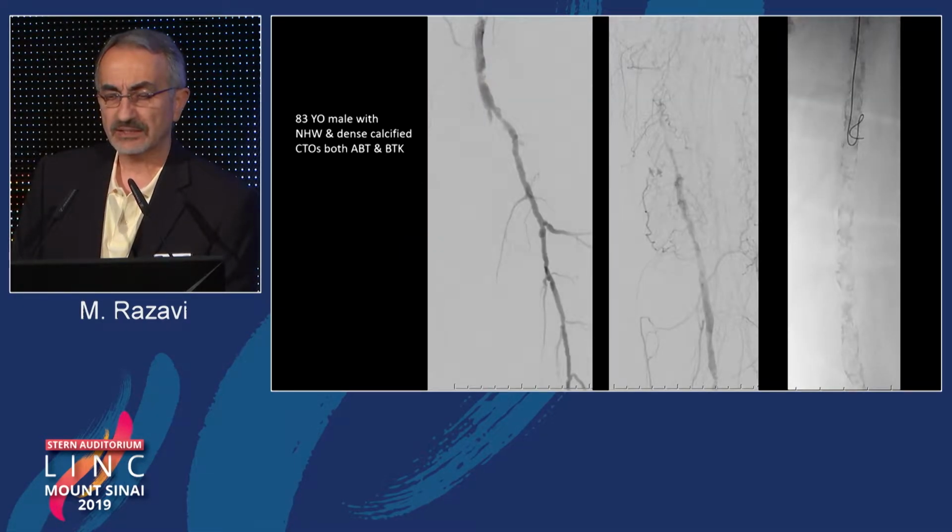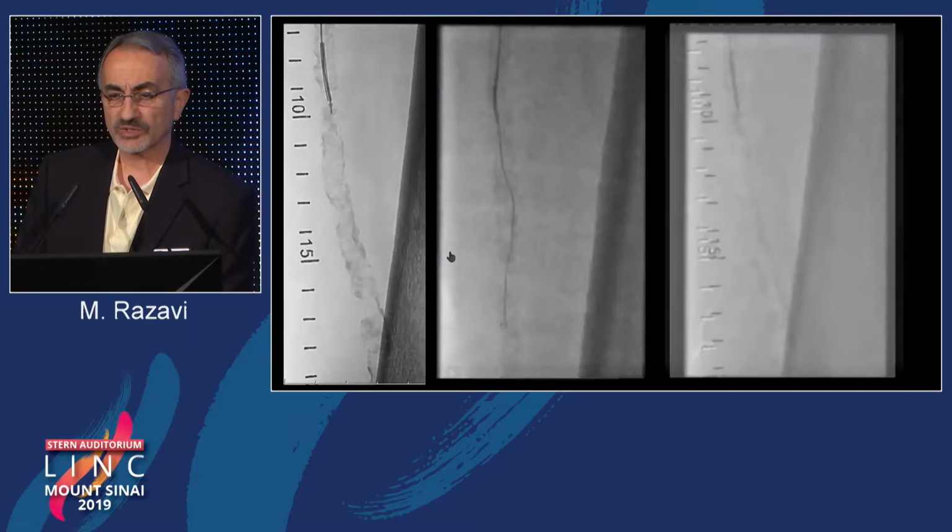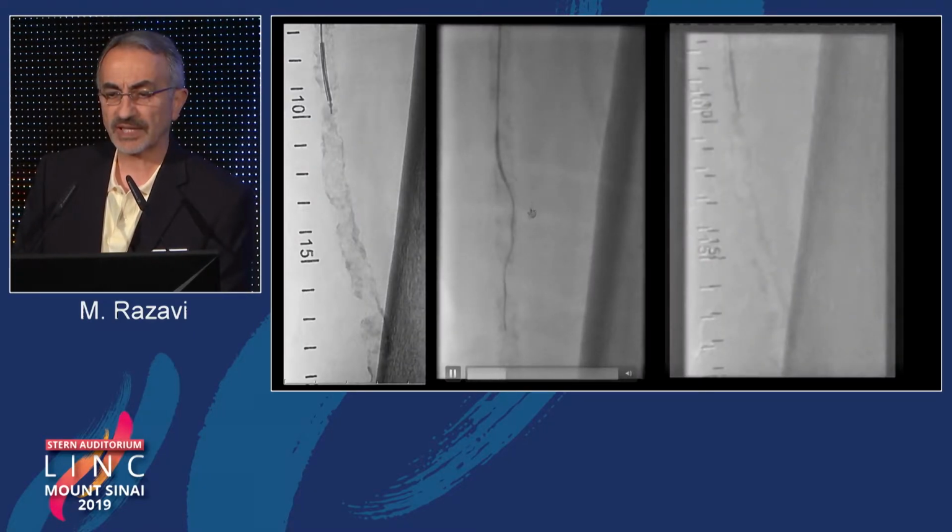And the Specs is also a very helpful device. As you can see, this is a very calcified lesion where we were stuck and nothing was advancing. Once you get a stiff wire across, as you can see, this is a very pushable catheter. It has an angle that you can direct one way or the other and sort of get across the occlusion.